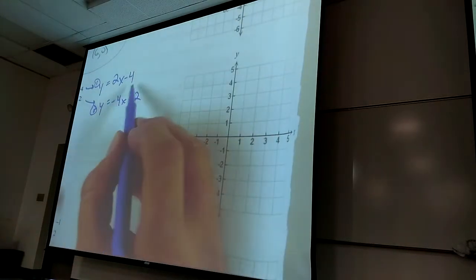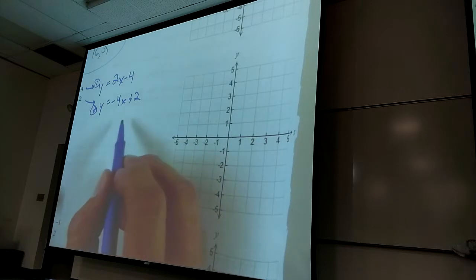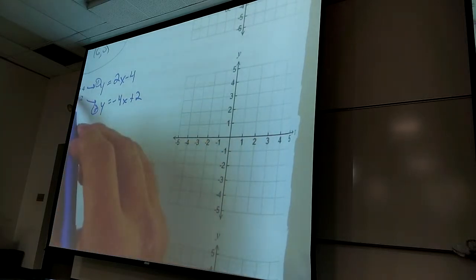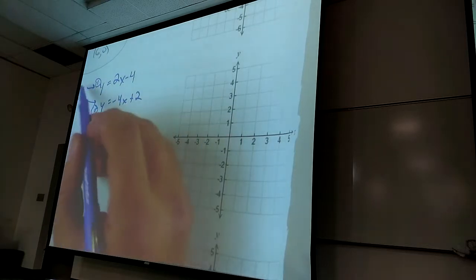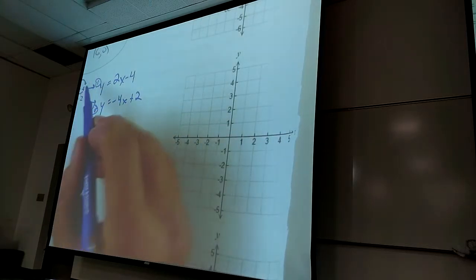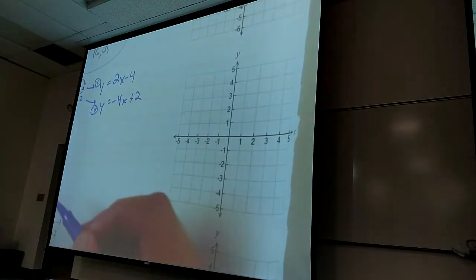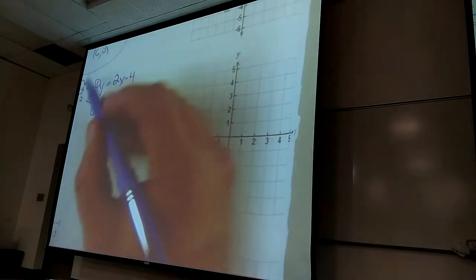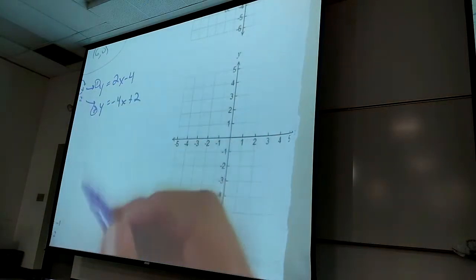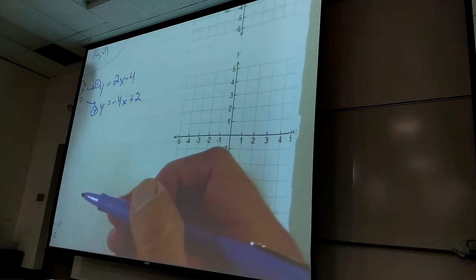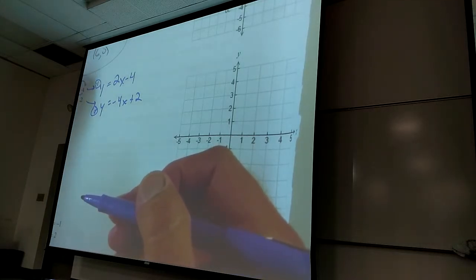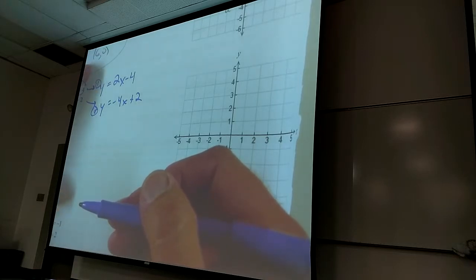Is everybody cool with solving for y here? Is that cool? Yes. And real quick, a lot of you guys forget the poor little negative on the y, so let me let you in on a little secret. I just add y and subtract 4. These actually just end up switching places. So y equals 2x minus 4, kabam. If I add y and subtract 4, I won't have a negative y that will mess me up. Many of you forget the poor little negative, then you get the wrong slope, the wrong everything. If you don't like what I just said, just try to remember the negative.